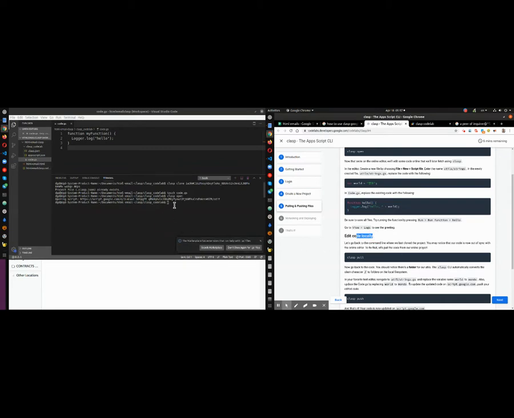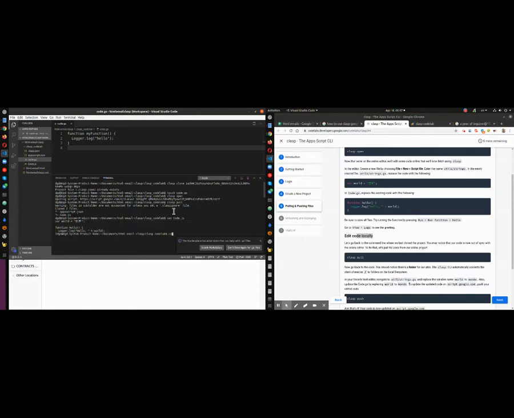Now let's go back to our terminal. Clasp pull. Okay. Cat the JS file, and that's the Chinese one, Chinese world.